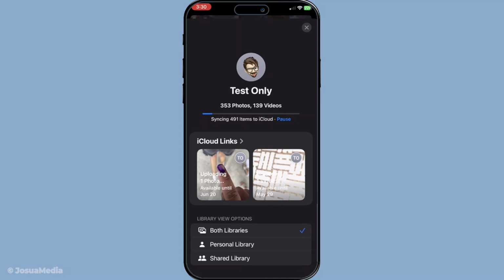As you can see, restoring an iPhone from an iCloud backup is a straightforward process when you know the steps. With these clear instructions, you'll have your device ready with all your needed information in no time.